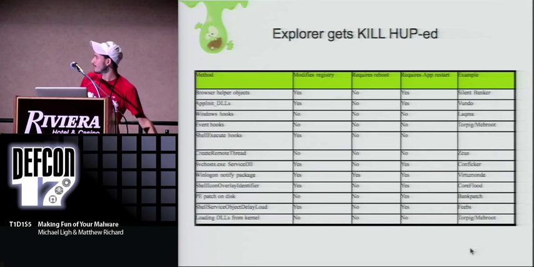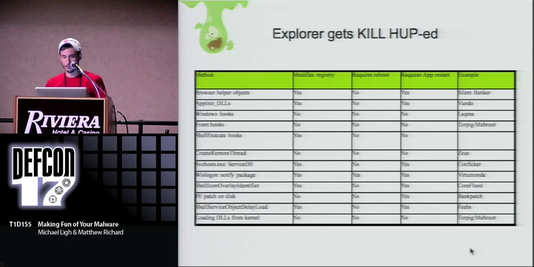The way that CoreFlood works is it's a DLL that gets injected into Internet Explorer and Explorer. And there are various ways to inject code or a DLL into a process. Here are several of them. The important part for a stealthy malware author is, number one, does the method require a change to the registry? Number two, does it require me to reboot my computer before the change takes effect? And number three, does it require the application that I'm injecting code into to restart?